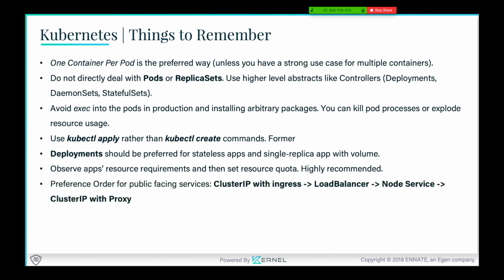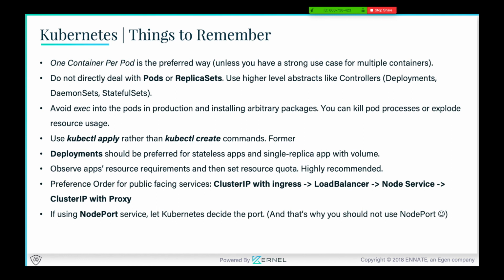And then, if you have 4 types of services, what is the preferred order if you want to expose your services to the public internet? I would suggest ClusterIP with ingress, which we have not looked into today, is the best option. Then if that is not available, go with a load balancer type of service for each service that you have. If that is also not available, then you should go with NodePort, but I would say not to think about that if you are already on a cloud provider. And the last one is ClusterIP, which is only for the internal or the private ones.